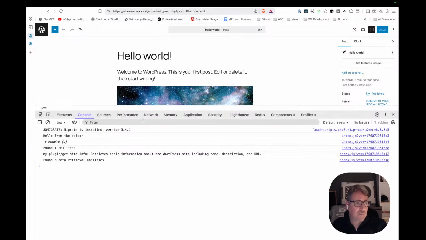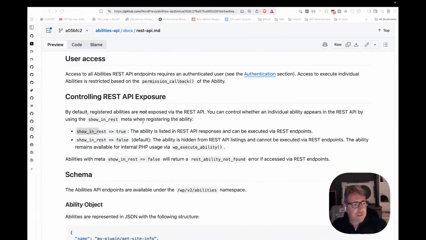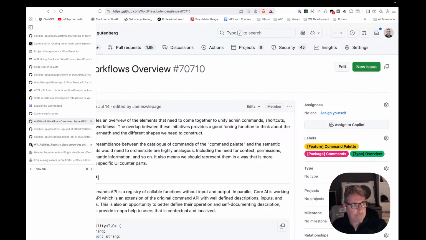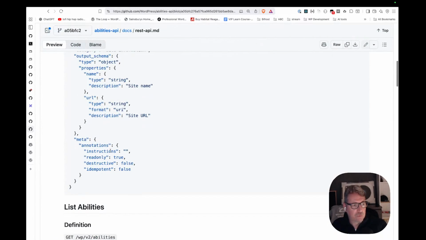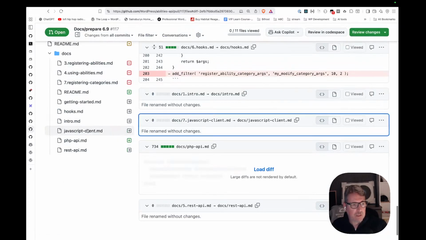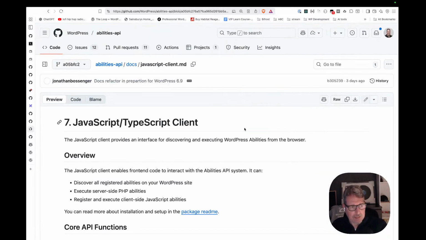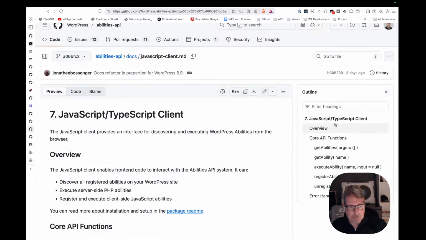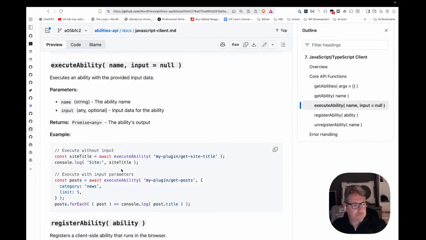And now what we could try to do is to execute the ability via execute ability.